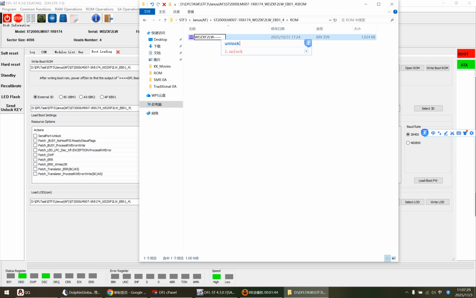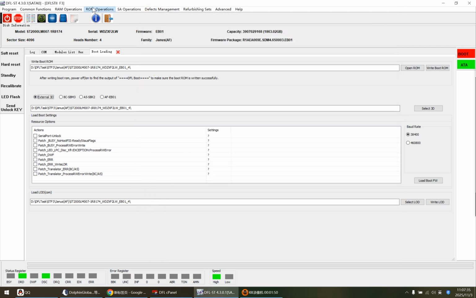This is the unlock ROM, so we need to convert it to the original ROM first, because we have already written the unlock ROM here, and then we backed up the ROM again. Then the ROM we backed up is the unlock ROM.